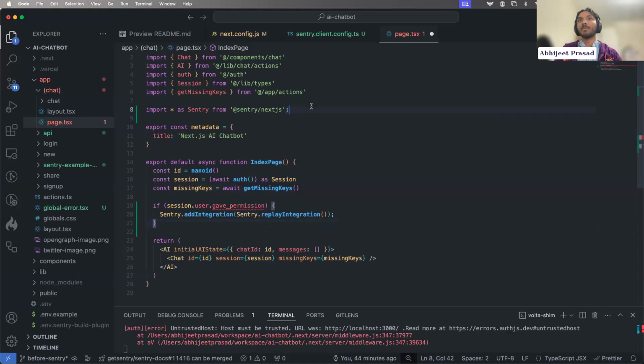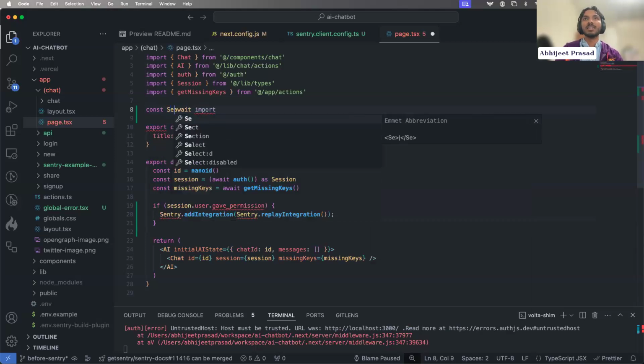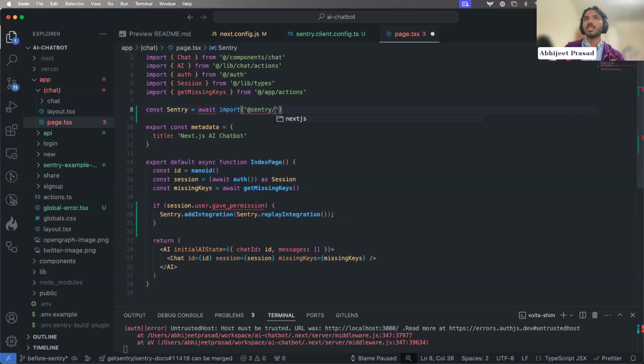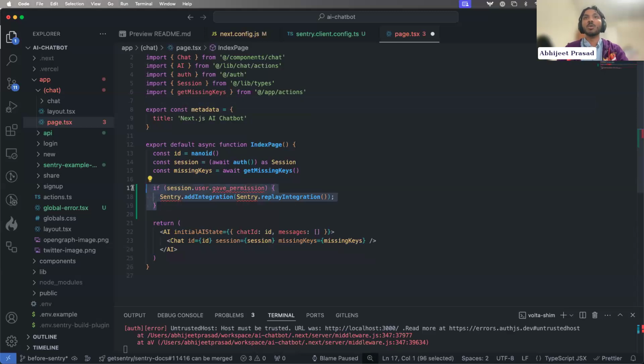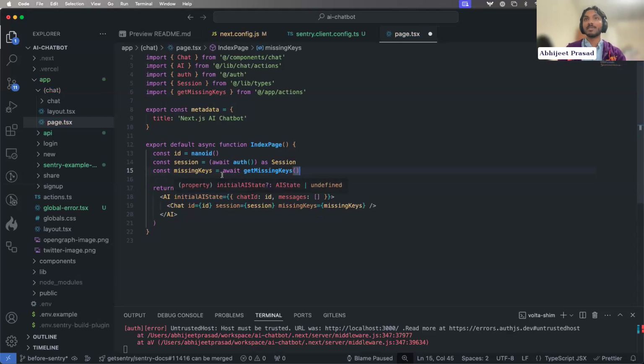You can even, for example, await import or do something like this. So this is the ESM import command. Top level await is not supported in Next.js, but you can imagine that I'm conditionally loading the SDK, and a bundler would actually code split this and load this in afterwards. You can do cool stuff like that too, because instrumentation is just code in the SDK, so you can do whatever you want with it.